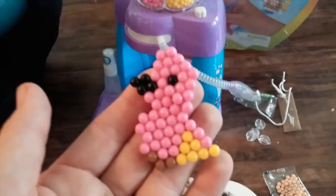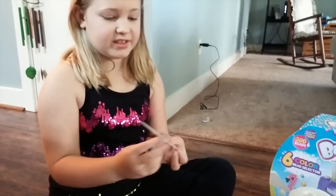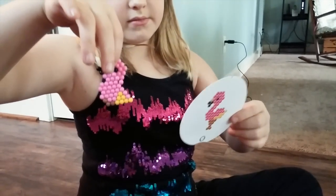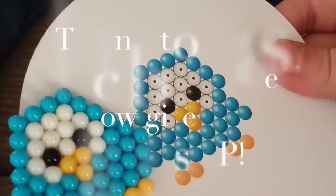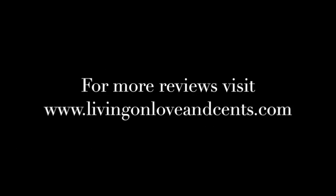It just takes more practice. So would you give it a two thumbs up? Maybe. Was it all you hoped it would be? Kind of. Did you think it was going to be easier? Yes. This is what it's supposed to look like, and there's what it looked like — it kind of looks like a little chicken or something. Good job for your first try! Thank you very much for being our helper today. And again, this was the Beedos Super Studio.